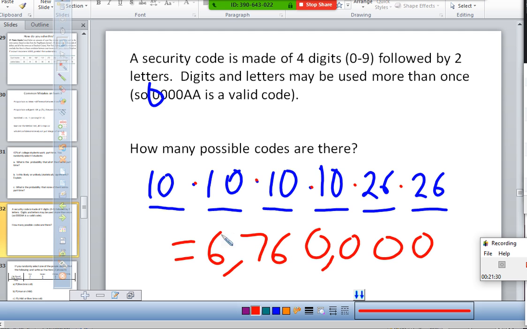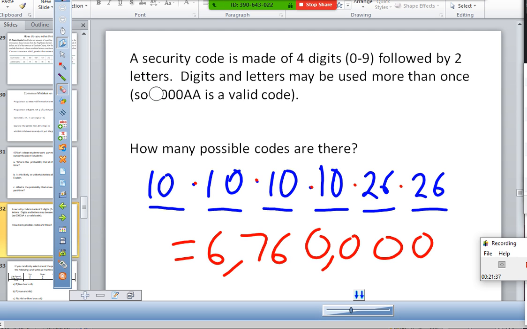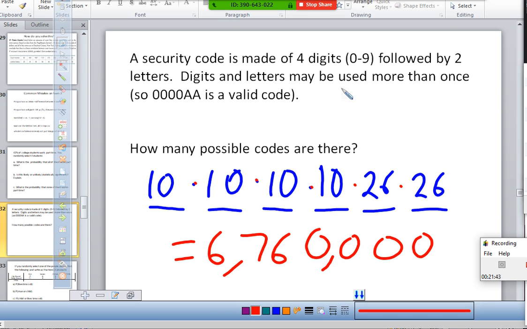Great. Next, so that one's not too hard, right? How do you know that it's not one of those other harder ones? Because you can reuse things. Once you can reuse things, then it's not a permutation or combination. It's just straight up how many decisions and how many choices for each decision. So here I'm making 6 decisions. I have 10 choices for the first, 10 for the second, and so forth.